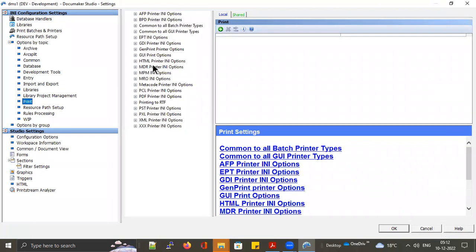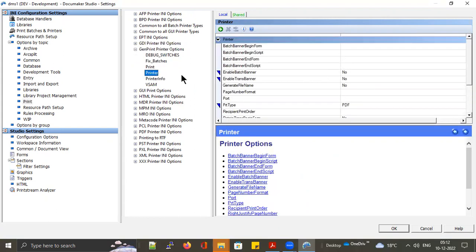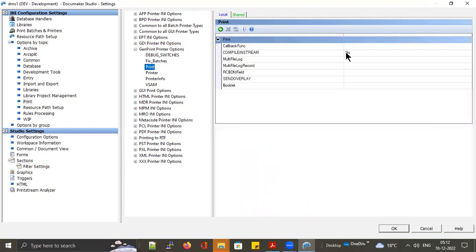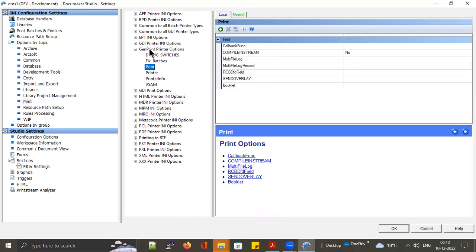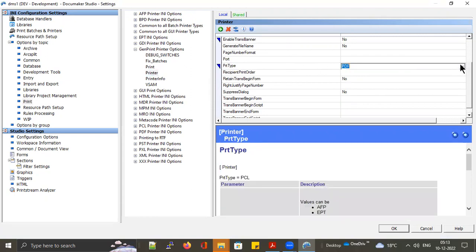I think in the last video we were changing something in the print options. We were changing this print type and all, where we were using a DocuCorp ID, but here now I can make changes with this ID itself. So that's what we are talking about, and that's how we enabled it.